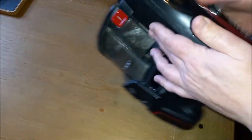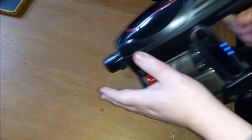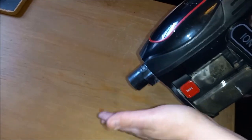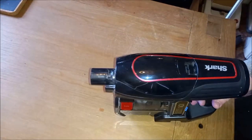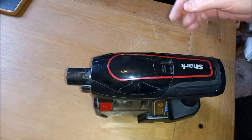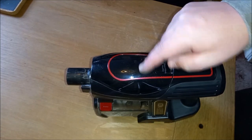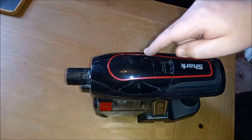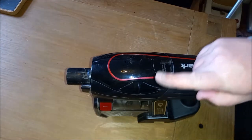I'm going to close it and show you from the back. I'm going to turn it on. You can hear it — it's just virtually nothing, there's hardly any airflow. The suction is reasonable, I suppose, for a cordless machine. But prior to using it to clean behind the sofa I took it all apart, cleaned it all out, and cleaned the filters. I just want to show you what a dreadful state the filters are in after one use.